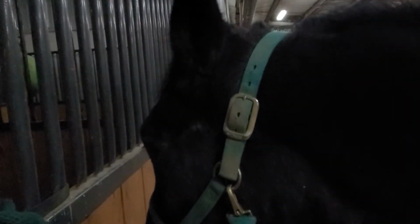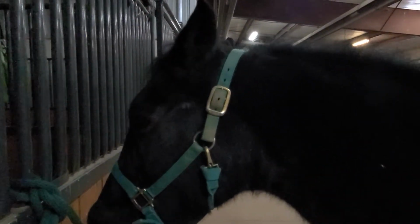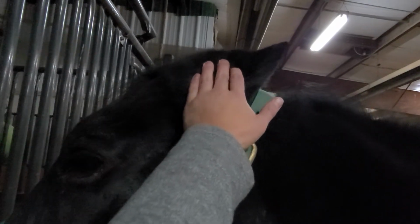Some horses don't really appreciate their belly maybe rubbed as much, so you might need to be a little bit more careful there. If a horse starts to get upset, the first rule of thumb is it will kind of start to swish its tail, perhaps stomp its foot a little bit, but stomping its feet doesn't always mean it's mad. Tail swishing is a good sign of annoyance, but kind of the big thing is if we see the horse pin its ears back like this, that would be a sign it's not a happy camper.